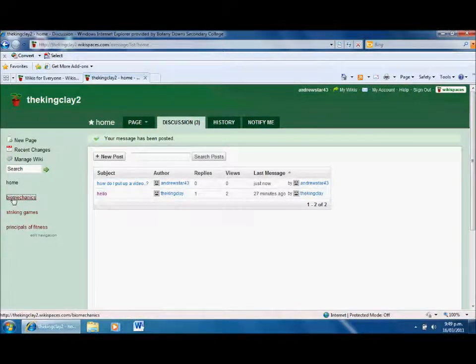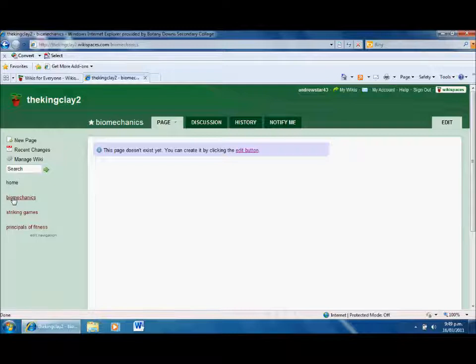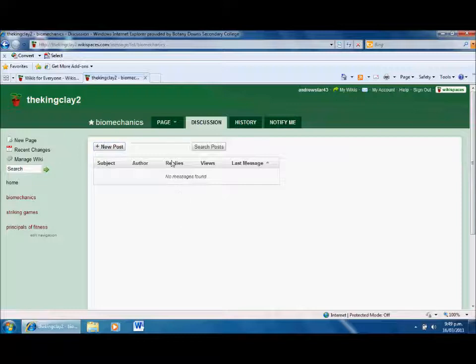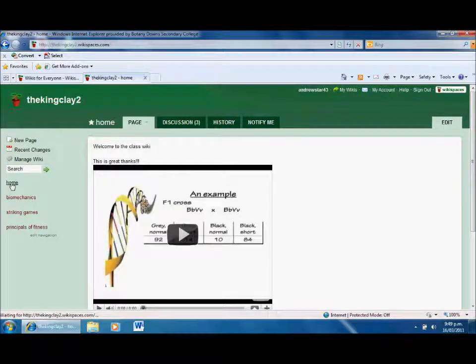Maybe I'll be studying biomechanics with my PE teacher, or whatever it is that's down on the links list there, and if I've got a question about my biomechanics, then I'd use the discussion forum on that area there, and I'd add the question in on that area, so that basically the teacher can see that I'm asking a question about that, and everyone else knows that too. But if I'm asking something more general about how the wiki works, or when the homework needs to be handed in or something, maybe I'd use the home page.